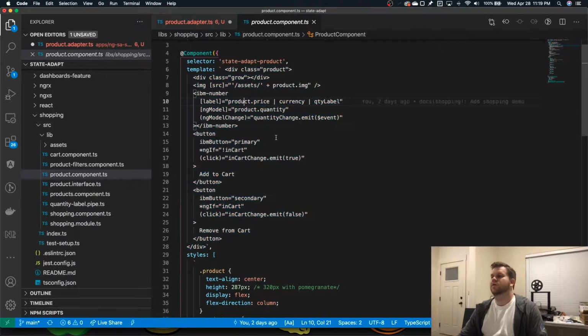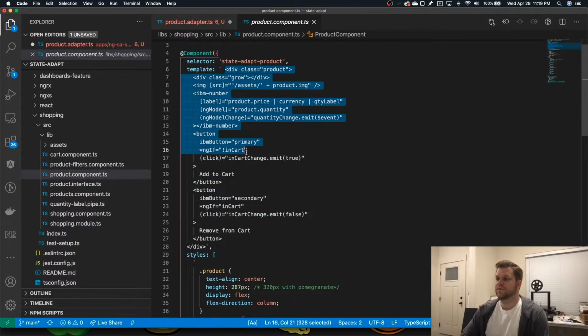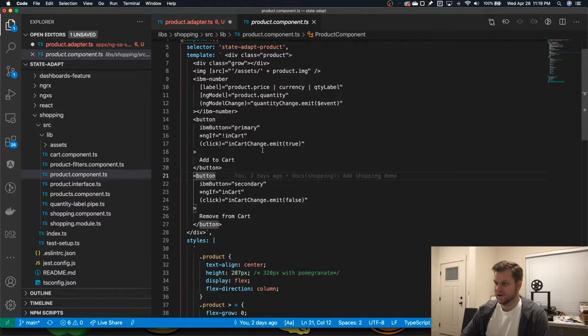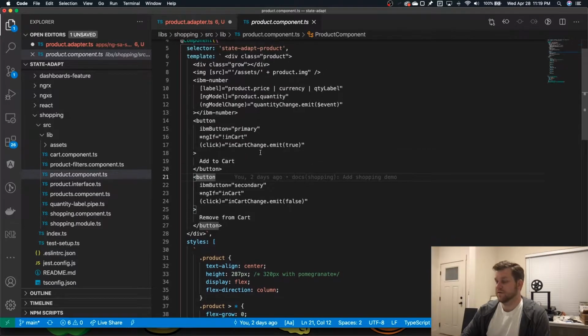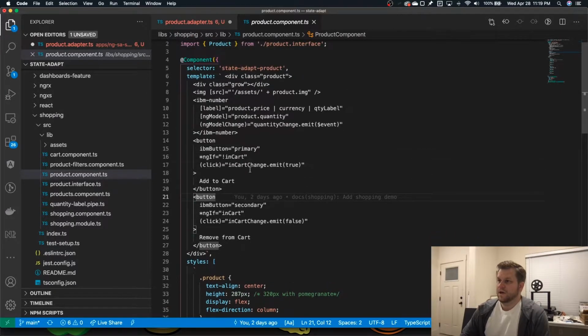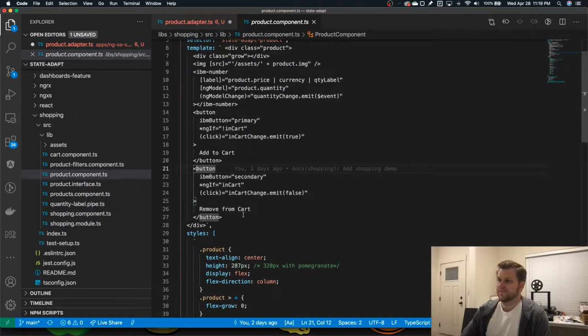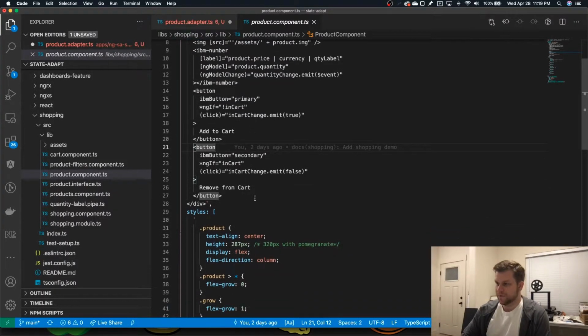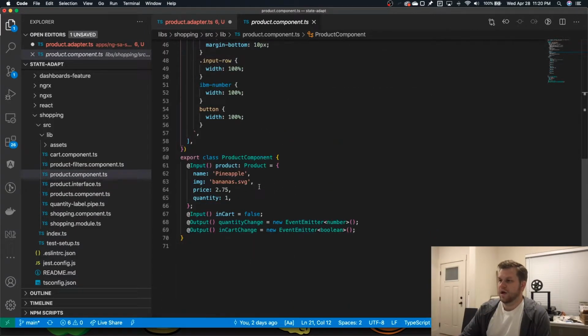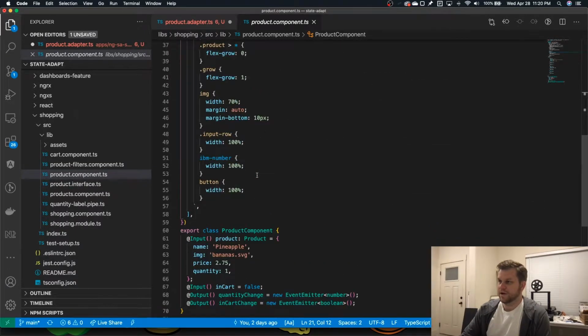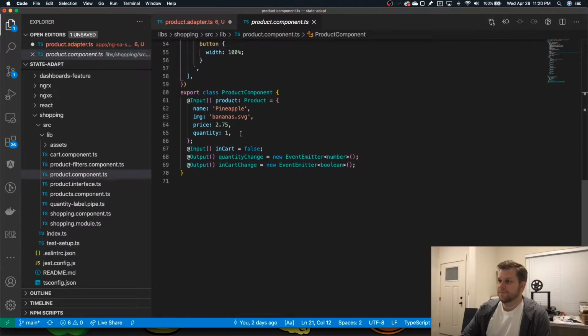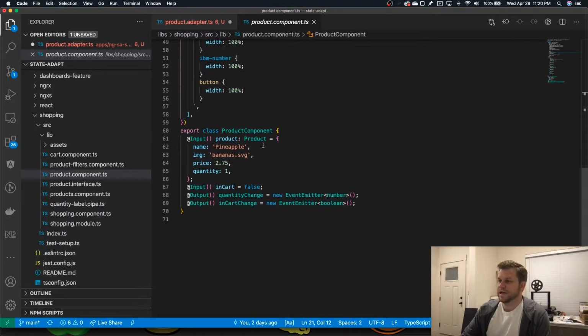So I like inline templates, but I don't like that it's not highlighting. I'm sure there's a way to fix that. I mean, there may not be. I think inline templates should be more popular personally because you have everything together and your component should be small anyway. But yeah, so that's the default.